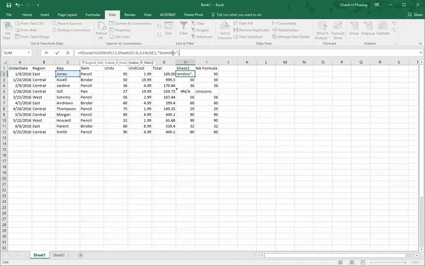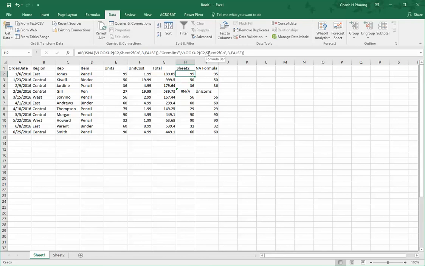Doesn't matter. Okay. If it's not NA, then I want it to actually return something. So I'm going to copy this formula here. So VLOOKUP, C2, all that, all the way to this parentheses in between here. Okay. Copy that, paste it after this comma here, close the statement, press enter.